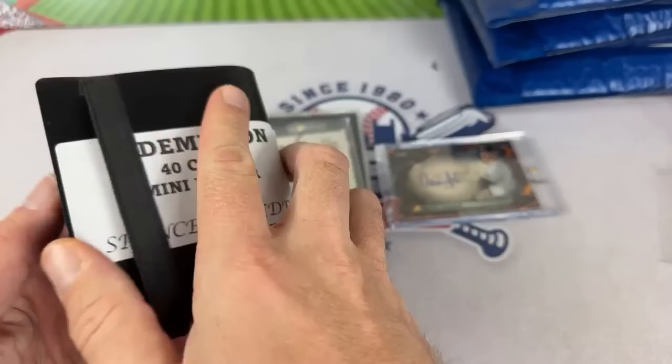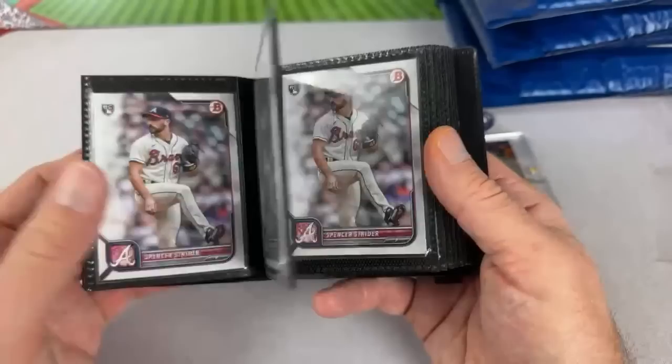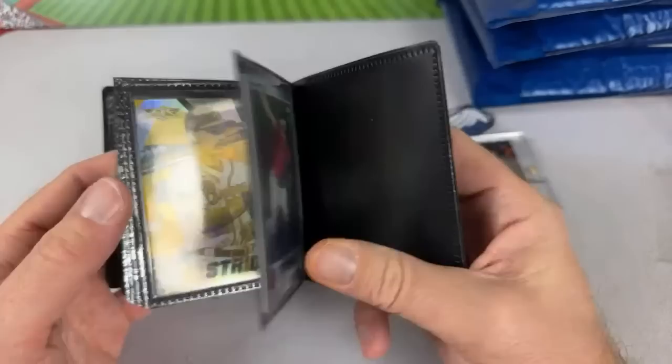That's pretty awesome. And in between those autos, we will have all of his rookie cards from 2022 Topps Series 2, along with his 2022 Bowmans and Gypsy Queen and Fire. And I don't know what this one is exactly. So there's Gallery, Bowman Sterling, Gold Foil, Topps Fire, Purple. And there's his autograph. Nice binder right there for Paul.